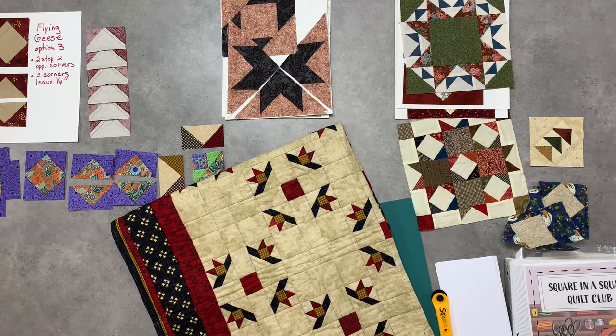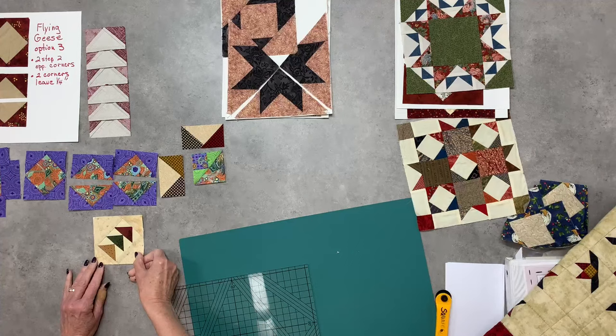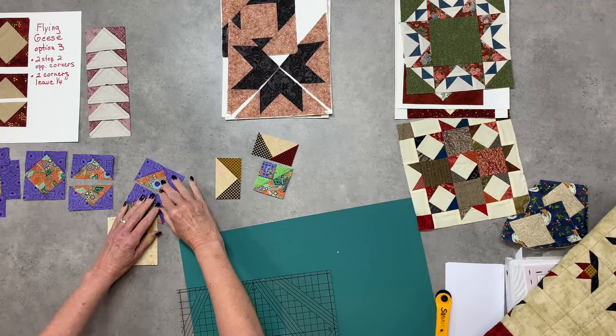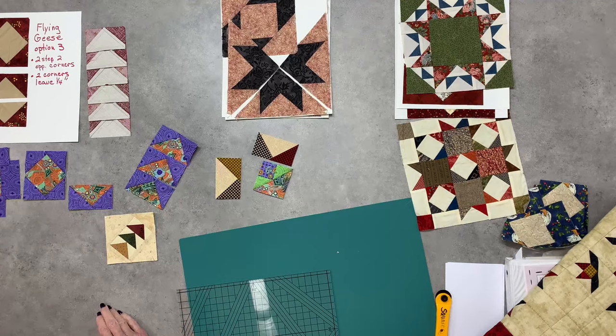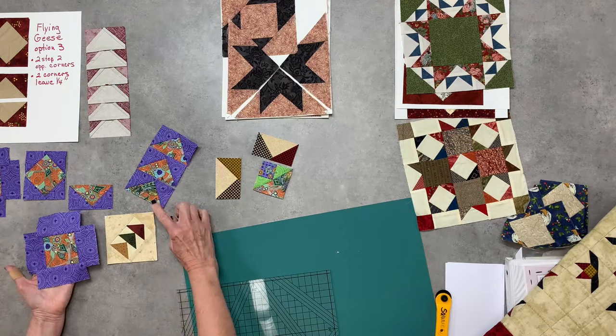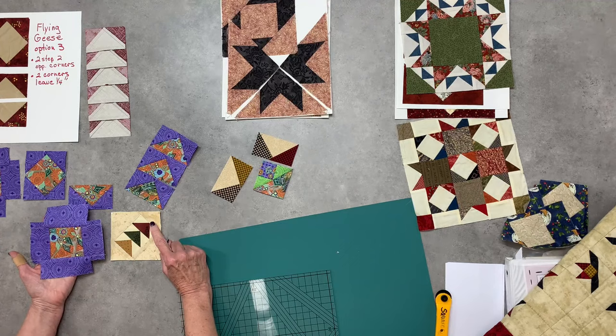Now I'm going to show you one other unit with flying geese, and this is from a book that we call Hen House. So this is a hen house block right here. So you can see how we've sewn three flying geese together. So here you go. Sew three flying geese together. And of course, that fourth of an inch, when you sew, you're gonna get that nice sharp point. And just like this was a square in the middle with strips on the side, now this becomes our rectangle in the middle. And we're gonna sew strips on each side. See how this was a strip, this was a strip, this and this. And this allows these flying geese to go at an angle.